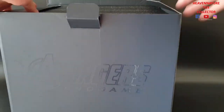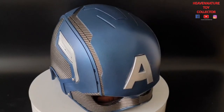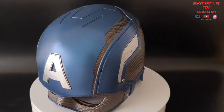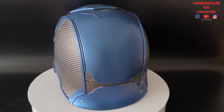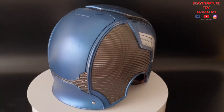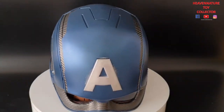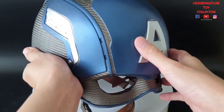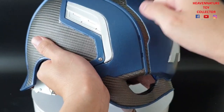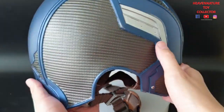Let's look at the main product. Here we go — this is the Captain America helmet produced by Killer Body. Let's have a 360-degree quick glance. First of all, let's look at the material. I think it's actually made of ABS plastic. The material feels like a Marvel Legends Iron Man helmet material.